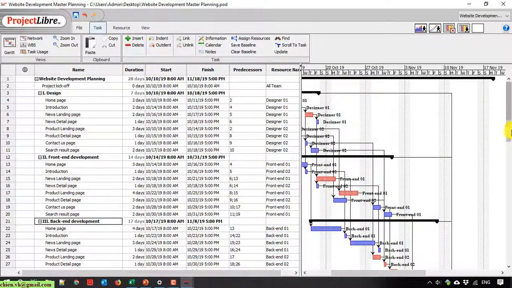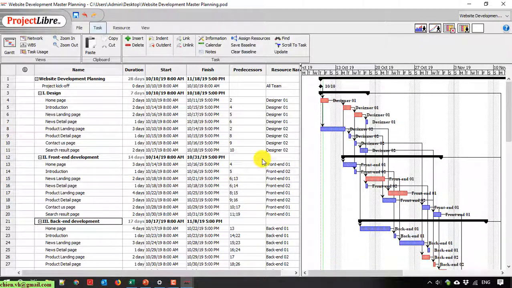So I think that's all for today, and after you finish this video you know how to use ProjectLibre to start planning for your project. Beyond the estimation of the team, we can convert it into a project plan here for easier checking.